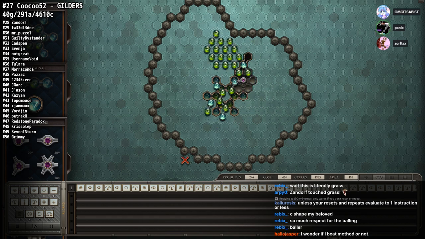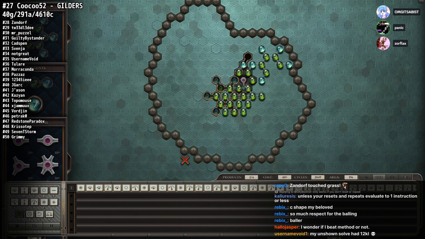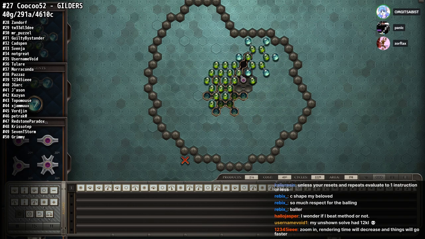Yeah, and this is, by the way, number 27, so we still got a ways to go. Have a ways to go. I mean, knowing my solve, it makes sense that there's a ways to go.